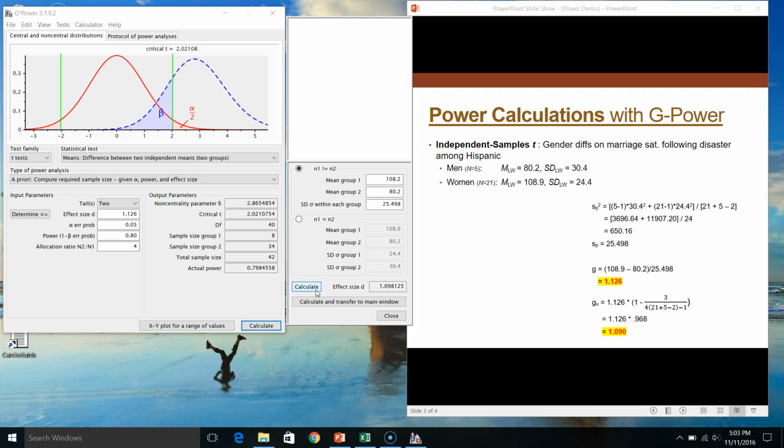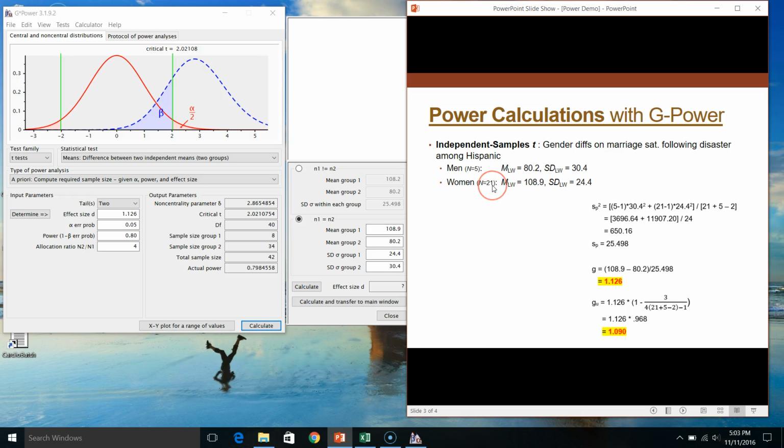it's given us a slightly different estimate than what we had here. We would need to go through and see exactly how GPower is calculating this effect within each group. Not sure, would need to take a look, but just to show you some different ways of doing things. In general, though, probably the best option is calculating your effect sizes by hand and then plugging these in, just because then you know the type of effect that you're going to need.